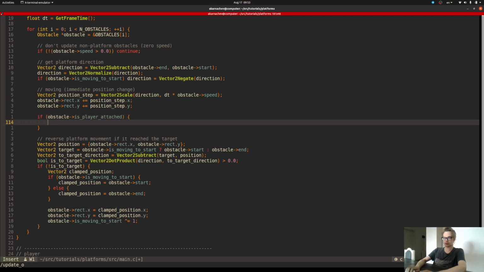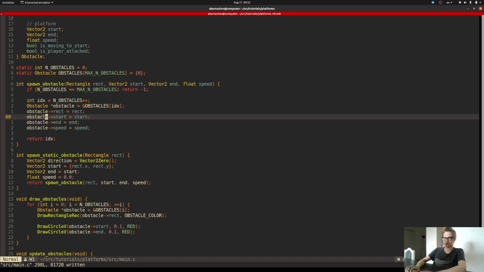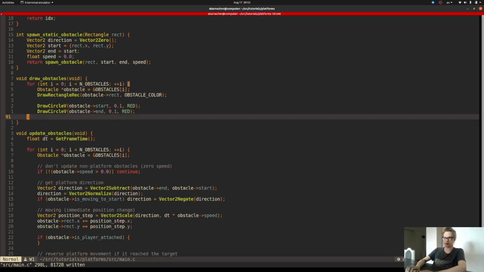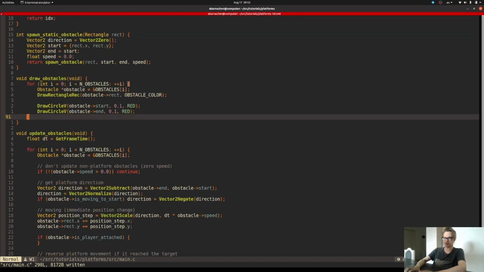I just say that player what? Well, I need global. As I remember, in the first session I said that I prefer to pass player by pointer, but now, as you can see, it's not particularly convenient.